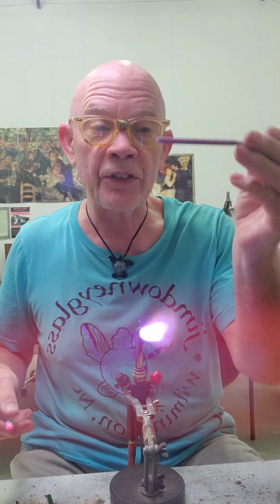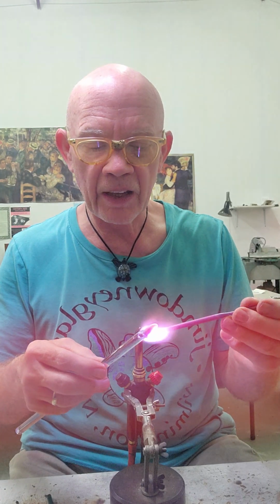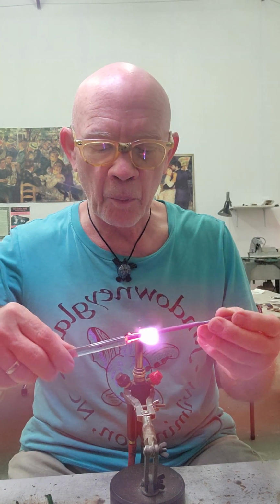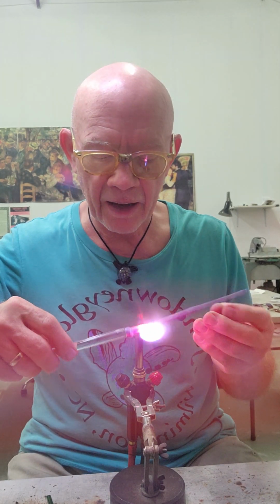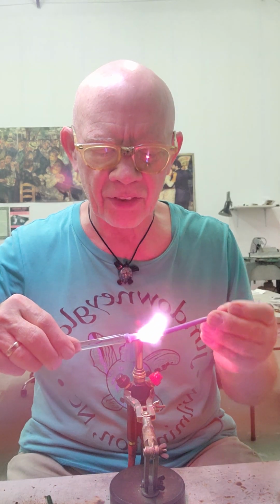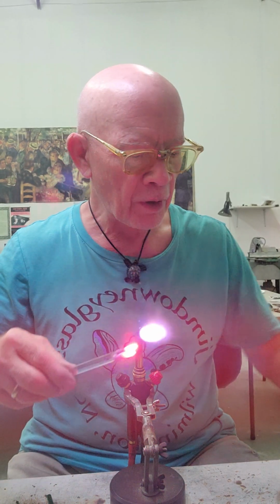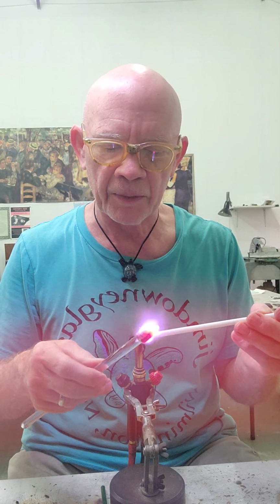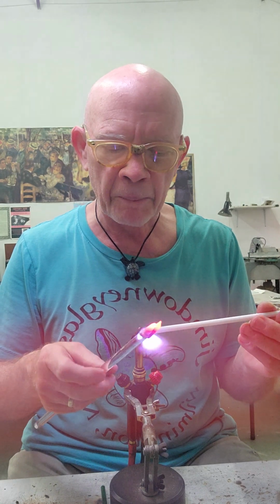All right, so I'm using this here. This is some purple I got once. It was made in India. It changes color. It turns more of a blue when it gets hot. But I'm going to try it today and see if I can keep that nice color. So I got 2 shades of purple.